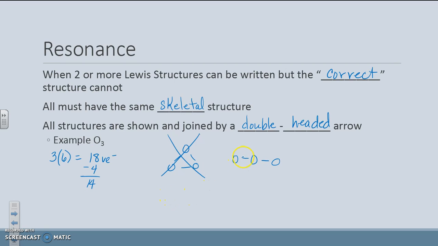All right, now to make these happy, this one would need 6 more, this one would need 4 more, and this one would need 6 more. So that would give us a total of 16 that we would need. Now, if you remember when we did our double and triple bonds, we said, hey, if we need more than we have in our bank account, they need to share another one. So we need to come back through and fill in another one. And I told you, it doesn't matter which side you put it on, right? Well, now this is where resonance comes in. Because if we put it here, it's correct. If we put it over here, it's correct.